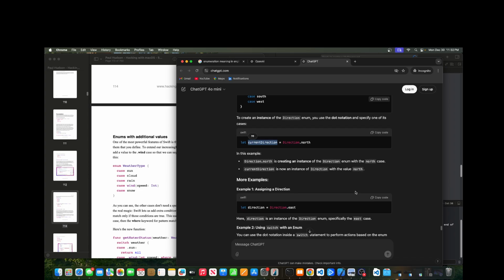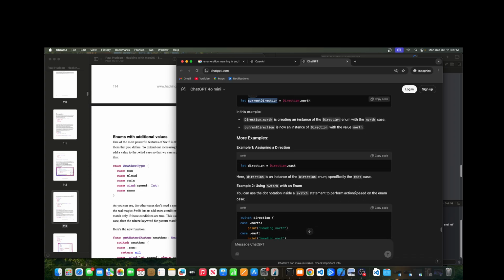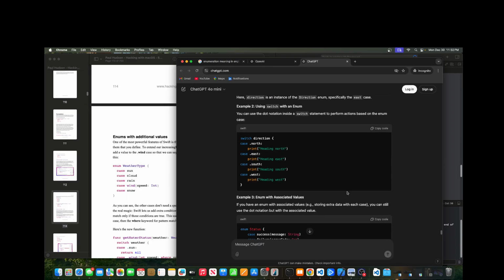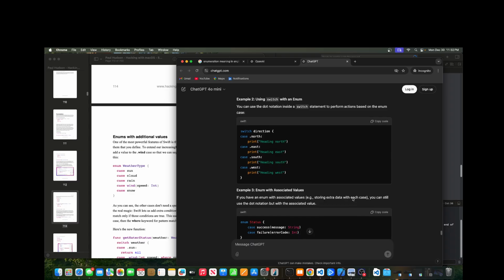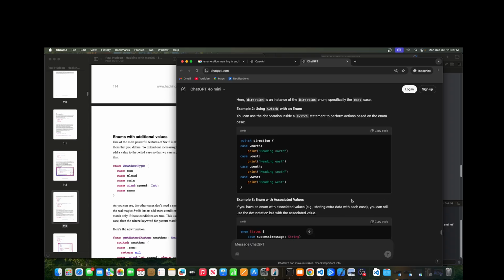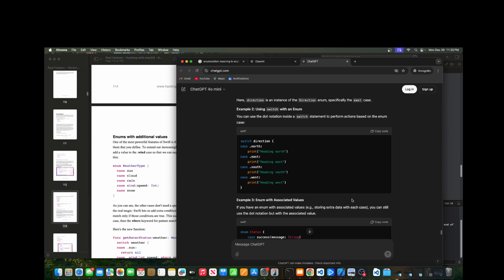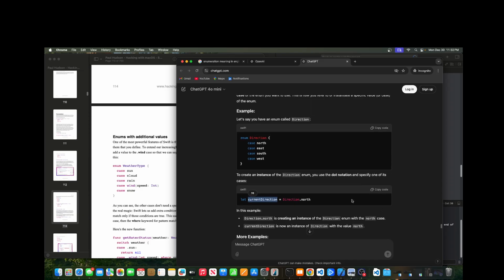This is a little bit confusing. No, wait. So this is the value of the enum. Direction has a value of north, I believe.